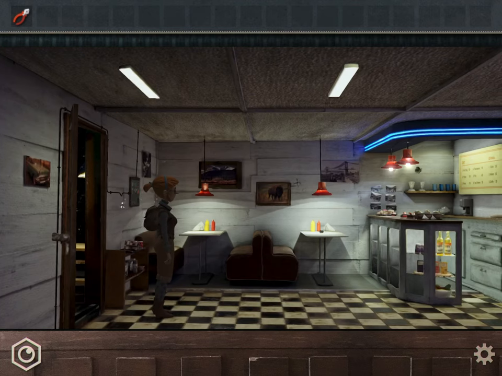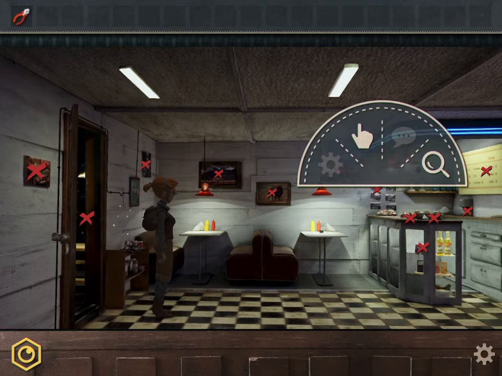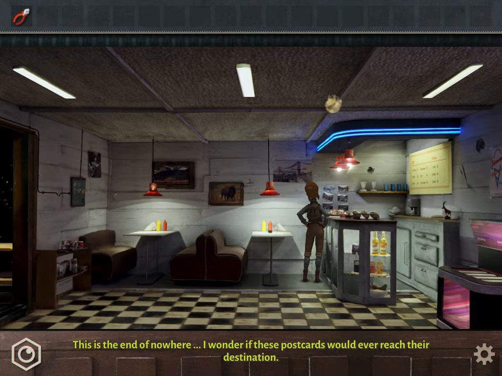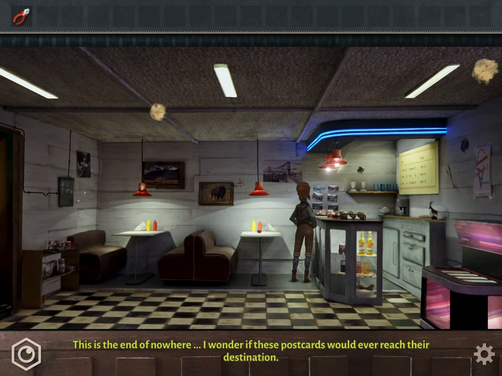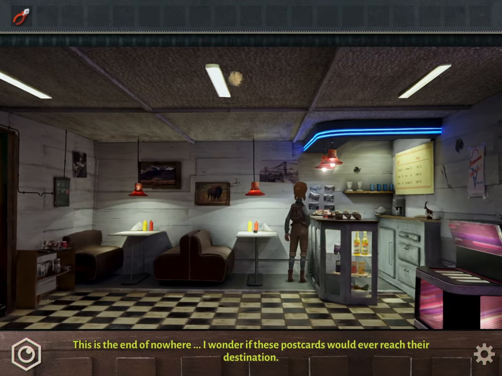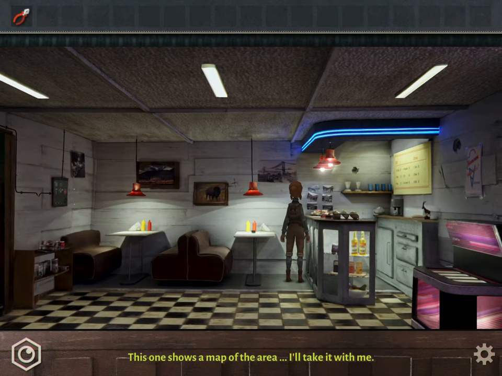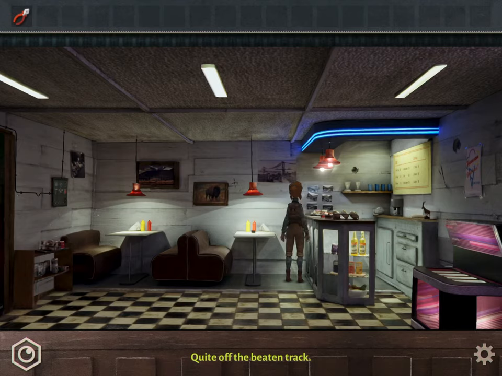Maybe there's something in here. This is the end of nowhere. I wonder if these postcards would ever reach their destination. This one shows a map of the area. I'll take it with me. Quite off the beaten track.